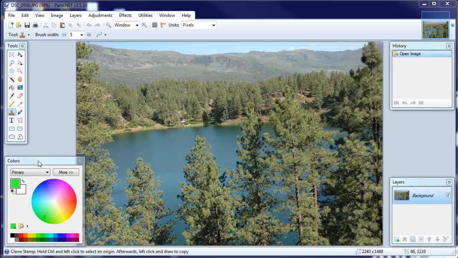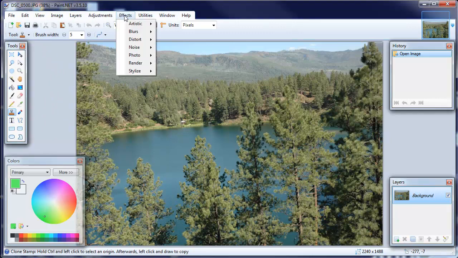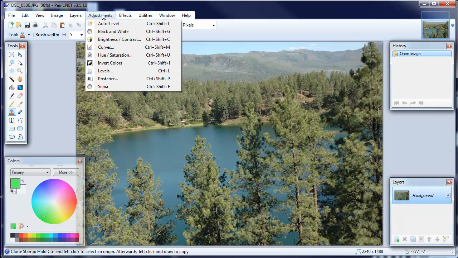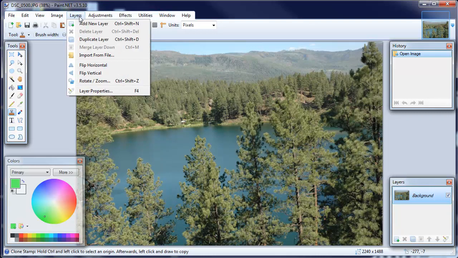So let me do just a couple of steps here so you can kind of see how paint.net works. We have the main menu across the top again with very similar options, not as many and not as complex, but certainly some very good options underneath of these options in the main menu. I'm going to add a layer and we'll just add a shape to this layer and then maybe some text.